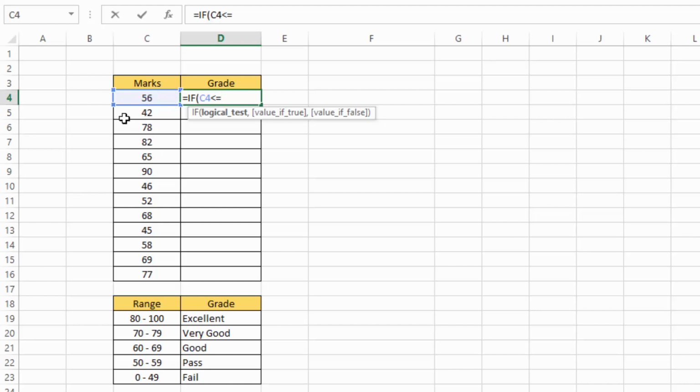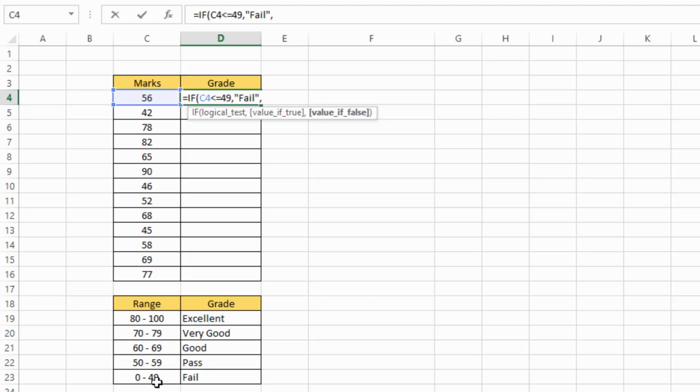So I want to check if what is inside here is less or equal to this limit, the upper limit of the lowest range, which is 49. And if it is true, I want it to write what is here, which is fail.